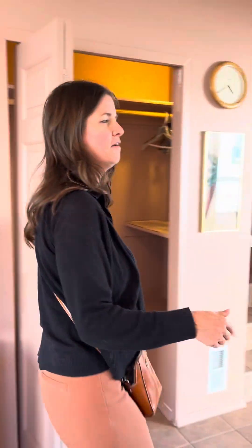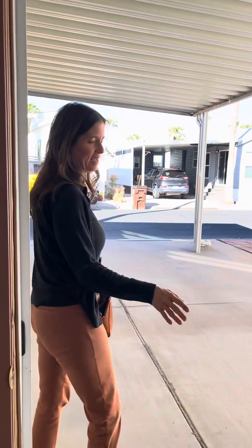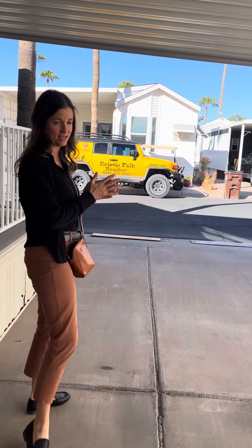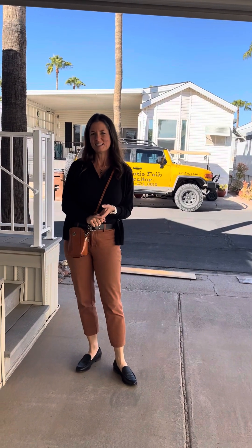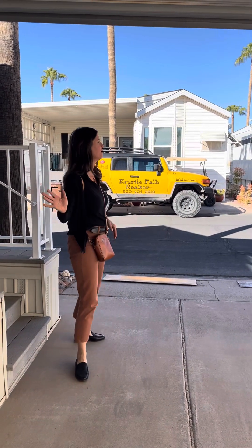We'll take a look outside to finish on our Superstition Mountain views, because that's what we're all here for — to enjoy the outdoor living and everything that Golden Vista has to offer. With the heated pools, the heated party hot tub, lots of games and activities, wood shop, shuffleboard, softball — you name it, it's all here. Just below the Superstition Mountains, right in the shadows here. Give me a call if you'd like to see it in person — I'd love to show it to you. 520-424-6819. Christy Fobb. Thank you.